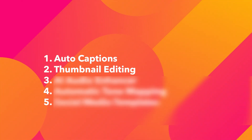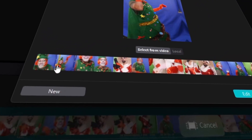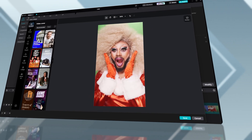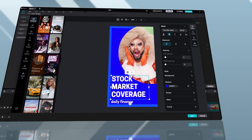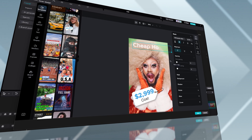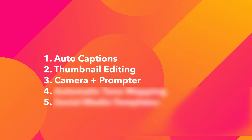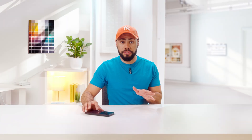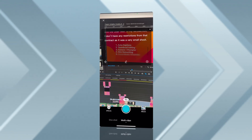Number two: thumbnail editing. At the beginning of your track, you have a thumbnail editor. In the past, I would export a frame and then make a thumbnail in another software like Photoshop. But CapCut lets you choose a thumbnail, customize it with text and all that, and it makes it the first frame of your video automatically in case the platform where you're posting doesn't let you choose a thumbnail manually. Number three: camera. You can shoot a video directly from inside CapCut, and you have a prompter. Prompter apps cost like a hundred dollars per year, so this is basically free. You can write your script, read it, and have it not seem like you're reading.